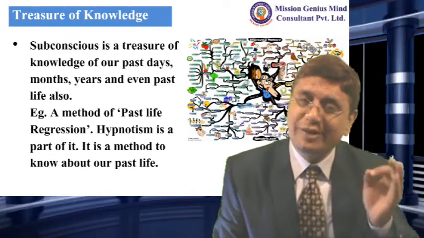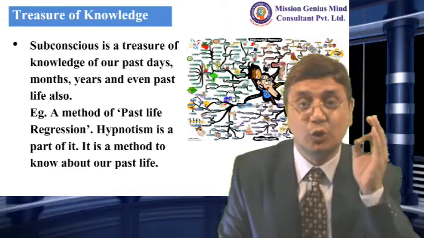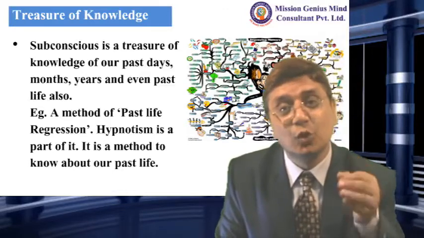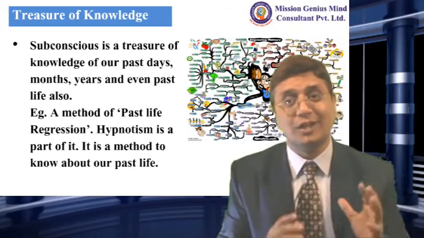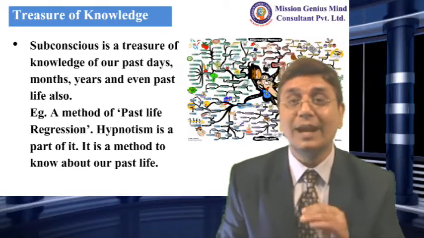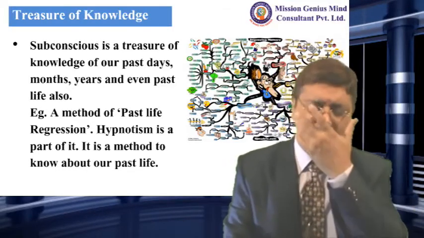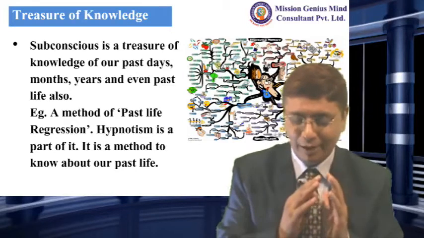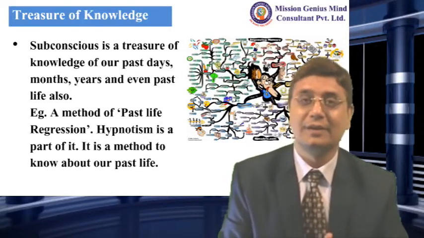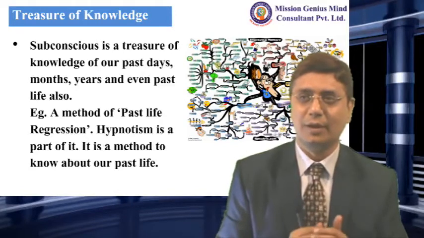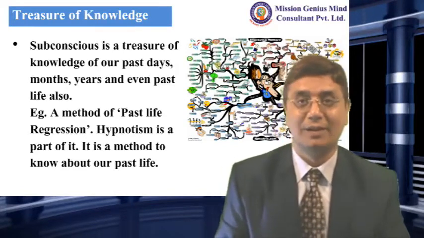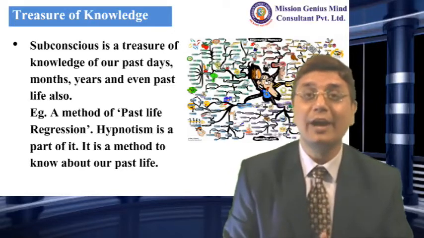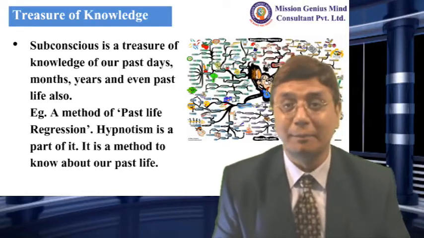And once you trigger that, once you know how to tap that, once you know how to reach your subconscious, all that source, all that knowledge is available to you. There are people who have been very famous, who have done some kind of miraculous things. These people somehow were aware of the power of the subconscious mind.